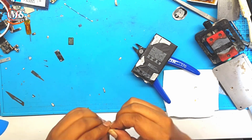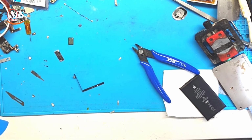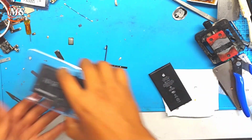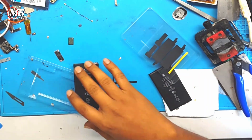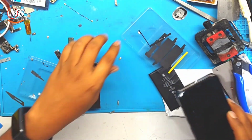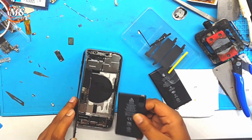Is your iPhone's battery health not what it used to be? Don't worry, there are steps you can take to repair and improve it. In this video, we'll guide you through various techniques and tips to help you boost your iPhone's battery health and extend its lifespan. From adjusting settings to optimizing usage habits, we'll cover everything you need to know to get your iPhone's battery back in shape.